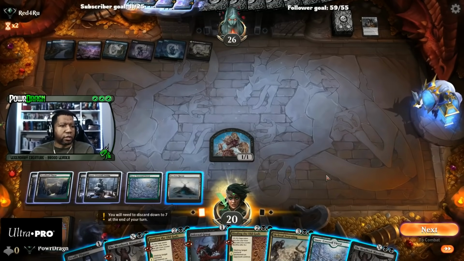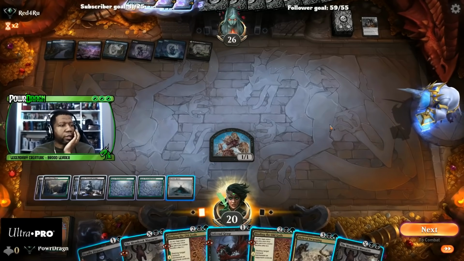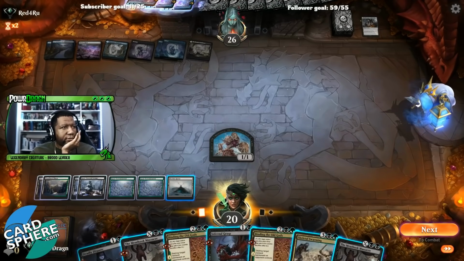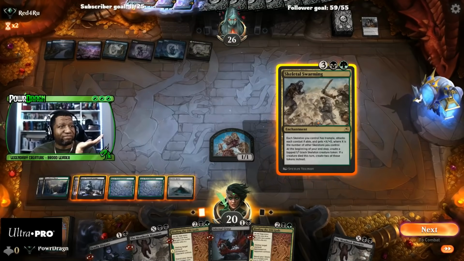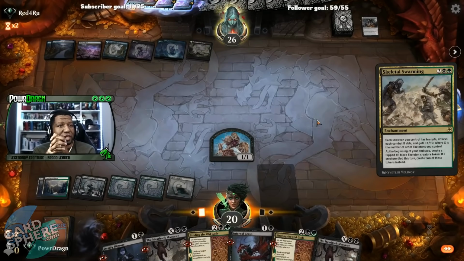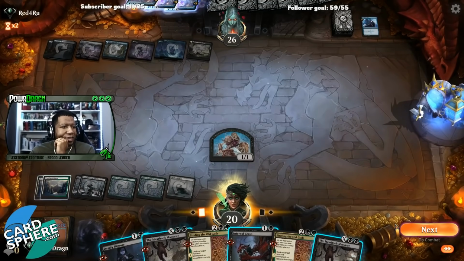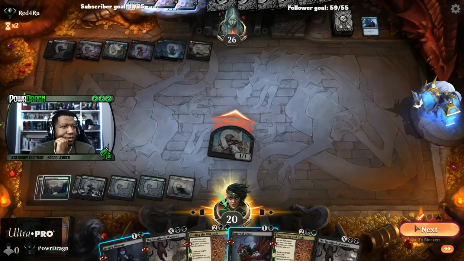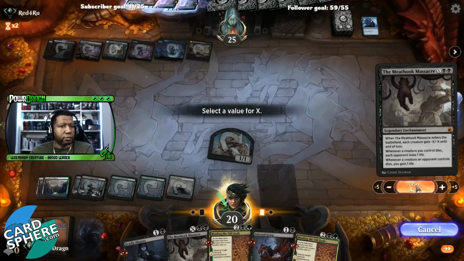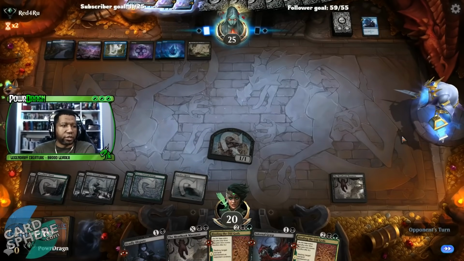So now we have the question of, can we actually resolve the other Skeletal Swarming? I guess we try. I mean, if you got it, you got it. Yeah, exactly. There's not much we can do about it. I might as well run one of these out there. Well, at some point, when creatures start dying, they matter.